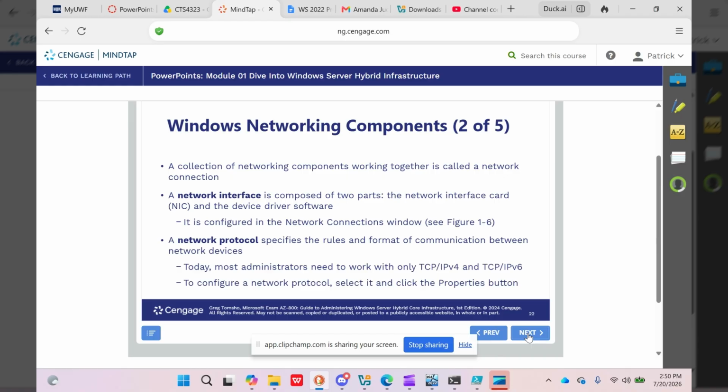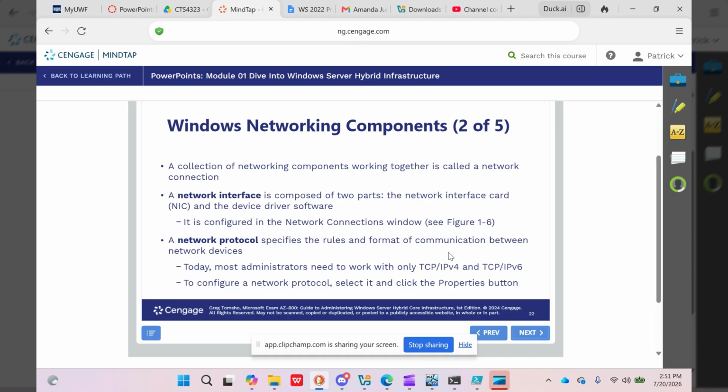All right. So to have a network connection, you need a network interface. So you have your NIC, network interface card, and you also have your device driver software. Your computer natively doesn't generally know how to talk to the network interface card to have it push the bits out on the wires, send the electrical signals. That's what a device driver is for. So people code these device drivers, low level code that will map functions we want to do with our computer to that network interface, to send the actual bits out on the wire and receive and process the bits from the wire.